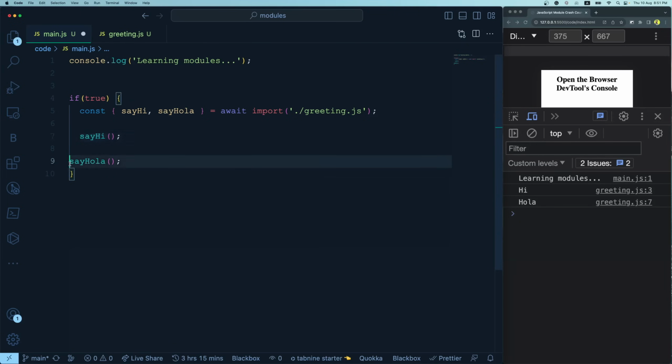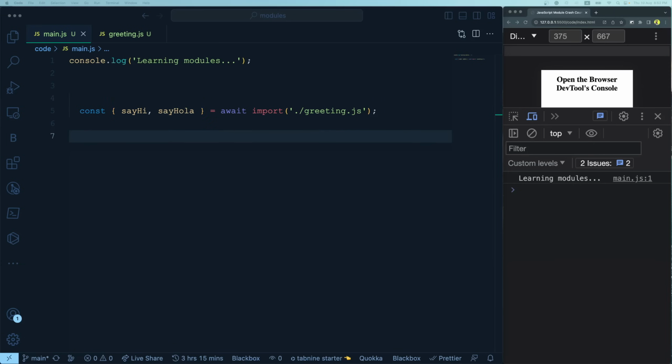You cannot do this with the static import. Now think about it. You can write code like, if my mood is okay is a boolean, and if it is true, I am in a mood to give you greetings, say hi and say hola, else I don't want to see your face. So you can do any kind of logic, and inside the logic you can do dynamic import, which is an awesome thing in my opinion.